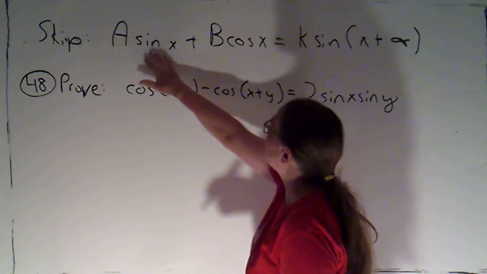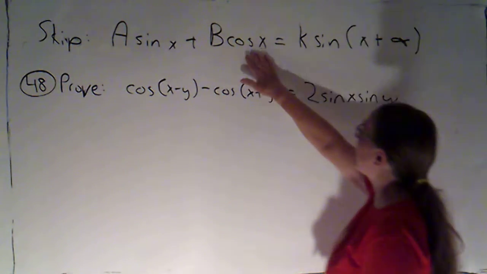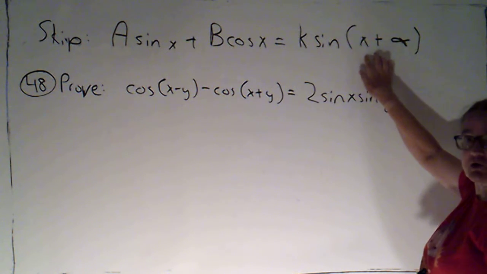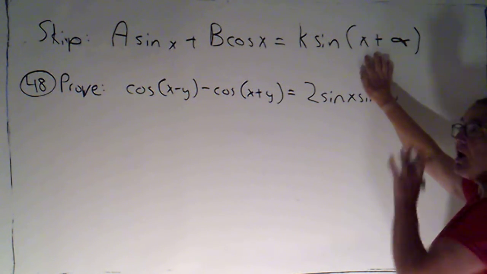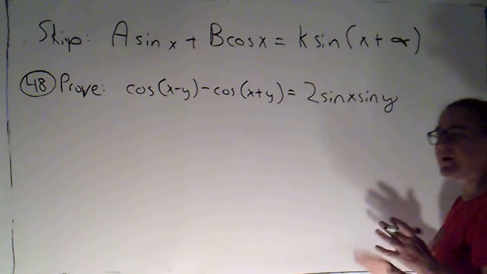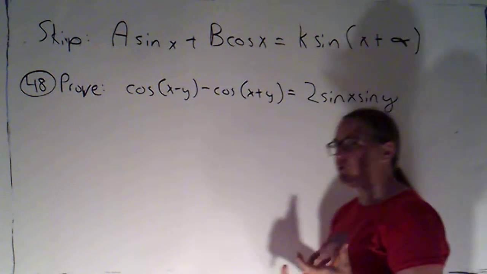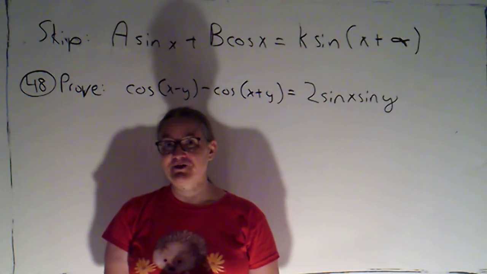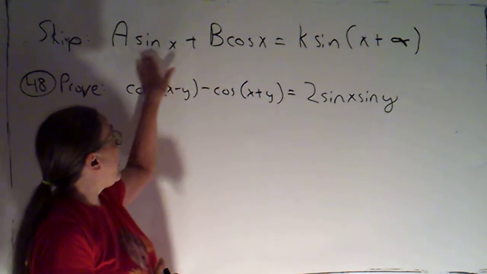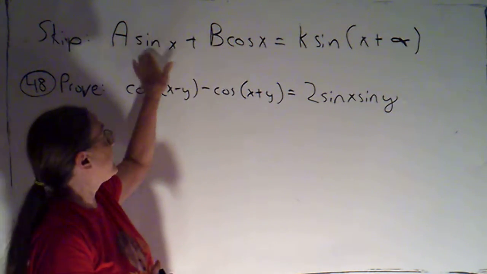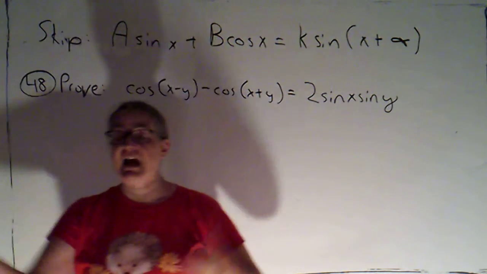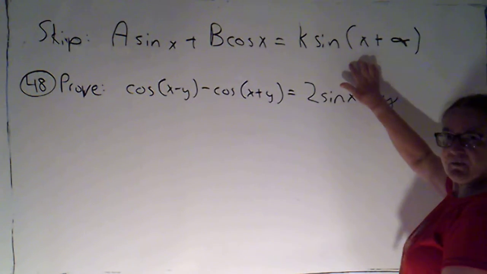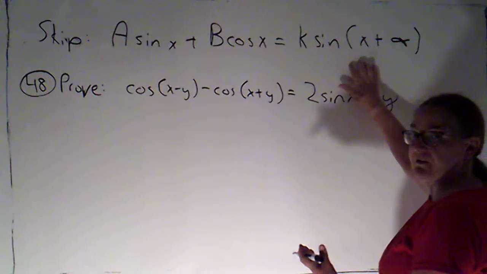That's just if you have some copies of sine x plus some copies of cosine x. There's a neat way of writing that so that it's just a single transformation of the sine function. Really cool trick. The reason we're skipping that is because you don't really use that again until differential equations. Those of you who are going to take differential equations are going to find that you'll often get as your solutions something that looks like this, where it's a copy of some sines plus some cosines, and then you're asked to graph it. Well, graphing a transformation of sine or cosine, we know how to do.